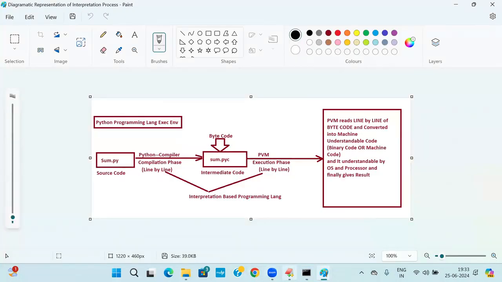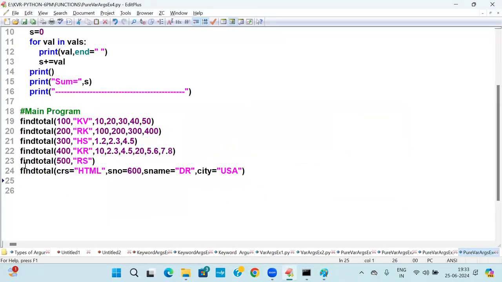Now be careful. I am passing the values now. Find the total. I will write it: find the total of. I'm passing like that: 700, and MC.